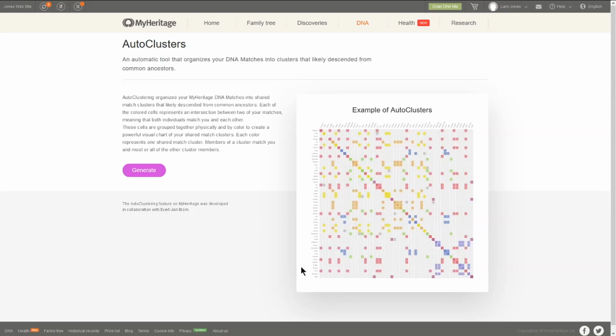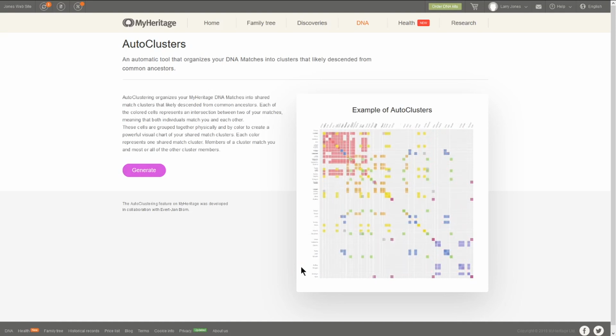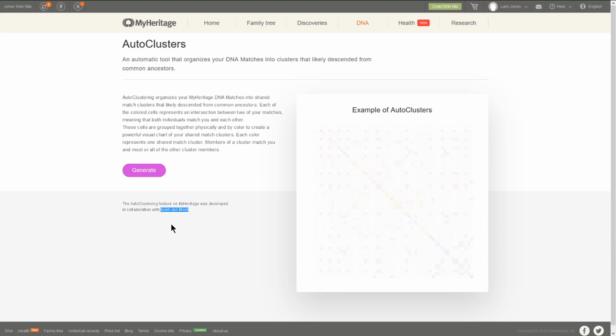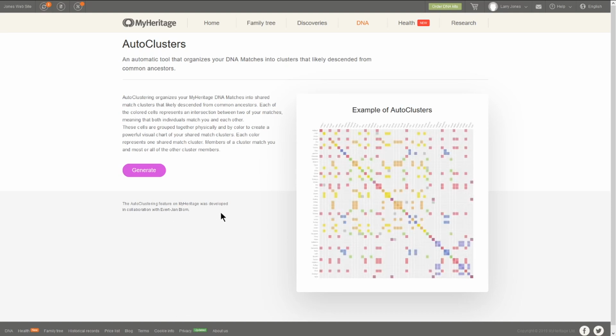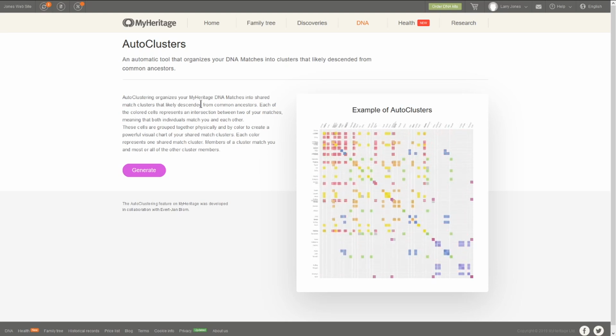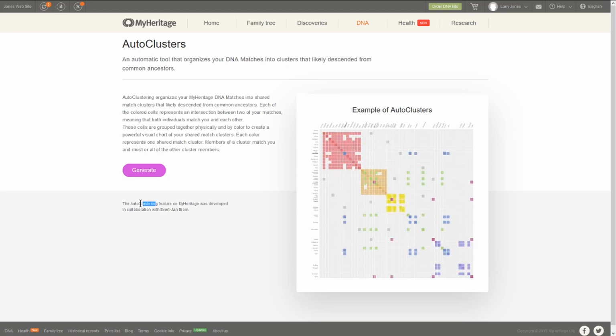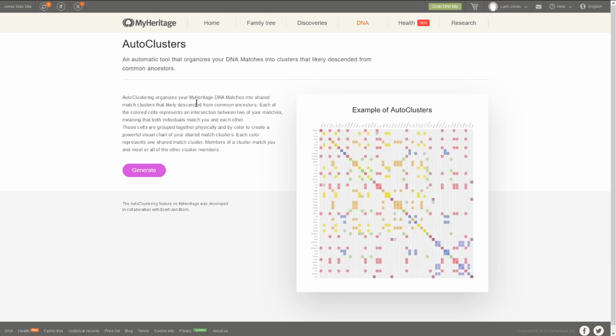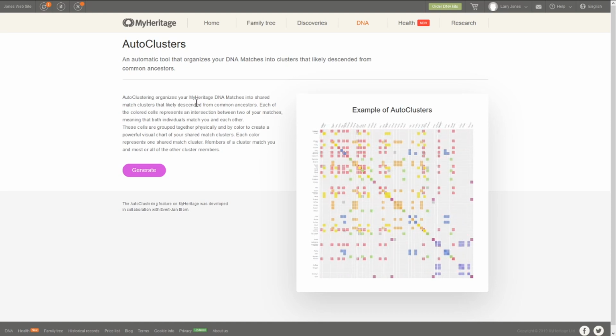We talked about clustering on Ancestry, and I've actually got an ebook that's about to come out on how to do that. But the auto clusters really is amazing, and you're going to want to use this. Now, this was actually developed by Evert-Jan Blom, and I've been in some talks with him. He has collaborated with MyHeritage, and so if you upload your DNA to MyHeritage, you get this through the MyHeritage site. Okay, so this is going to be the matches through MyHeritage.